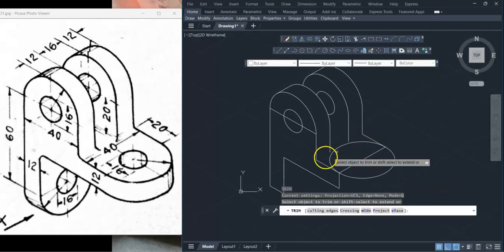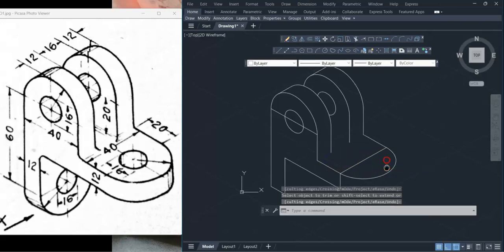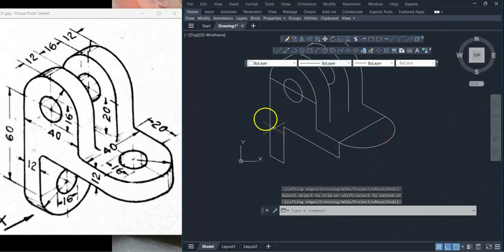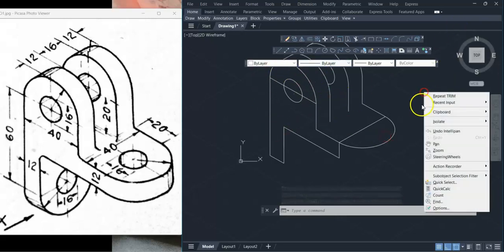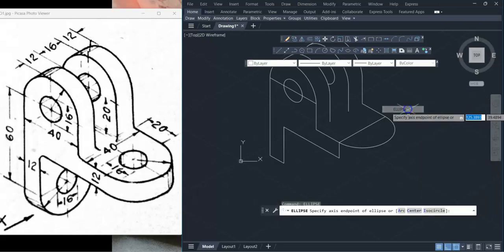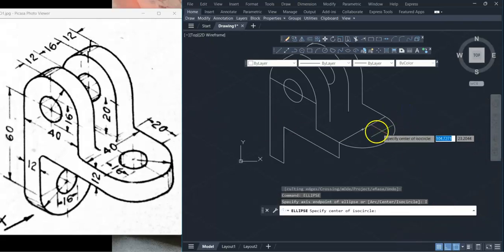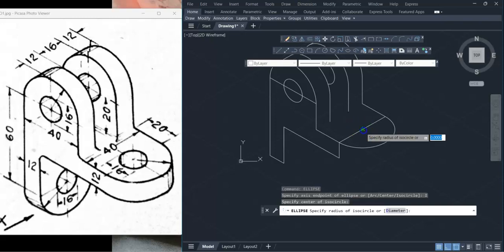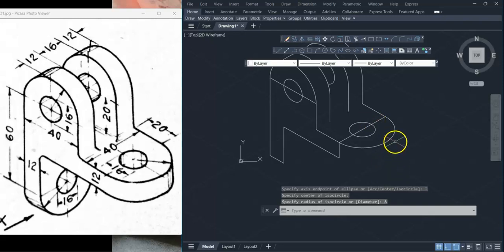So trim the unwanted portions. Similarly, again use the command ellipse, ISO circle. This is my center point. What is the radius of the circle? 8. Diameter 16.